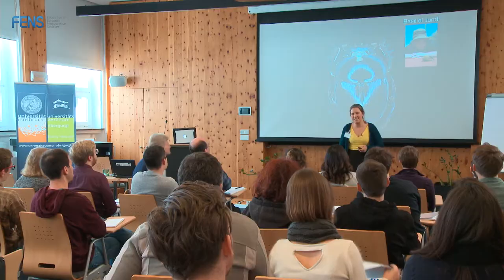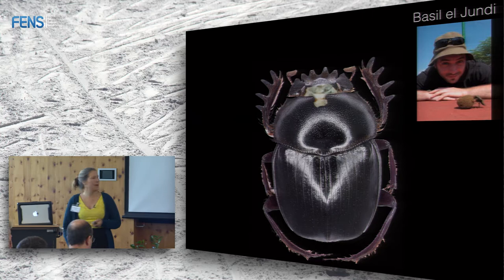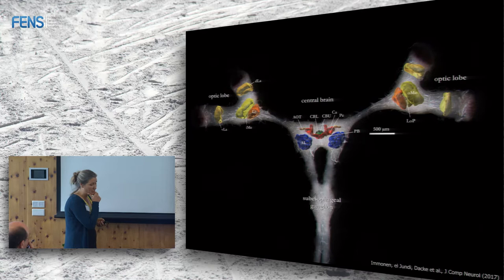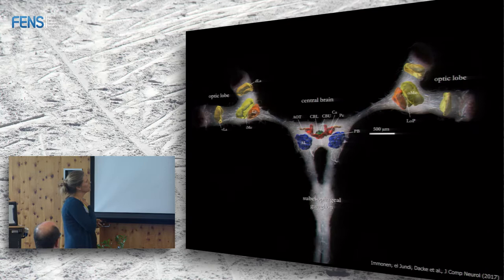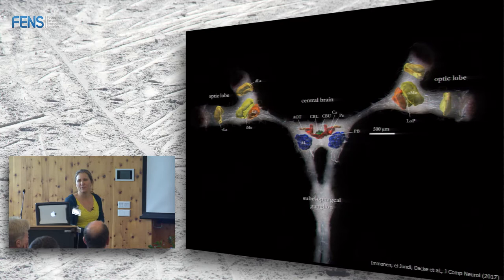Because I very quickly explained how the compass is actually able to see these cues. The beetles, as all other insects, of course, have a brain. And it looks like this. It contains all different sections as other insect brains. It's not so that the beetle brain is special in any way. It just looks a bit different when you look at it like this, because many of the beetles have four eyes, so they will have four optic lobes instead of two. That is the biggest difference from similar structures in other animals.